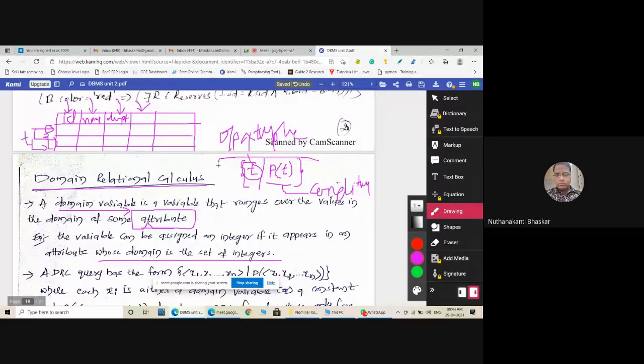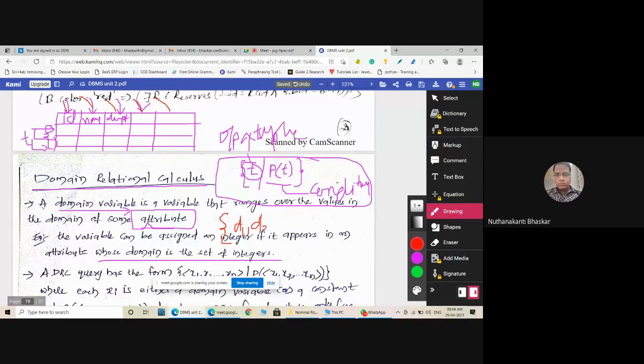We are going to use the same type of formula here, but we have different domains, and every domain has one name, the attribute name. So we need to define the number of attributes. Here we compulsorily need to define particular attributes as the output, and the condition also on particular attributes. For example, I want to display D1, D2 and D3 as the output.